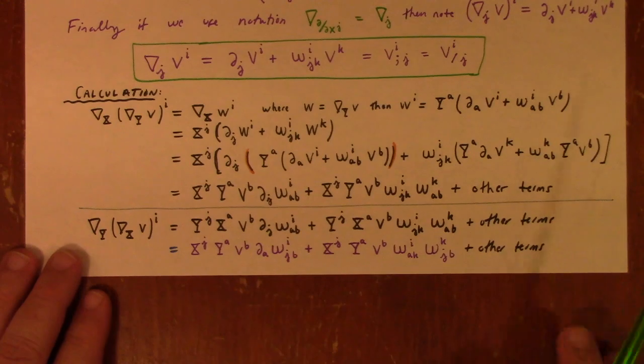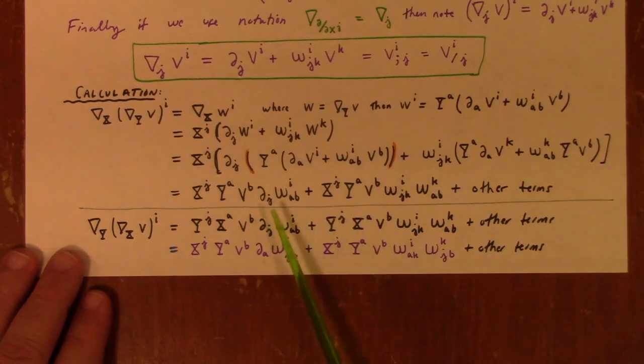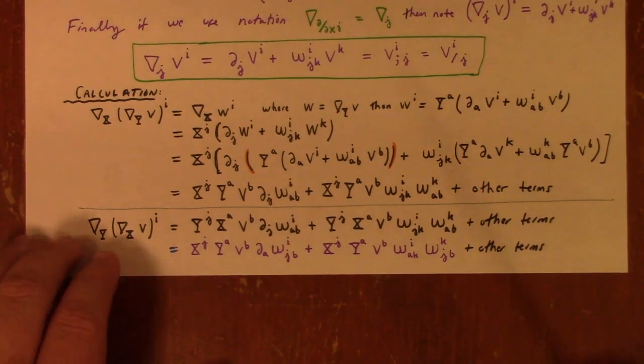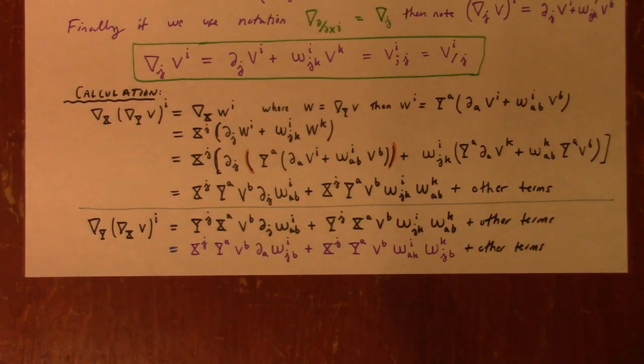Then if I relabel the sums, as I do on the last step here, relabel my a to j and my j to a, and likewise over here, then you notice I get very similar looking terms here and here, but the indices are flippity flopped, right? You've got like a j a b here, you've got a j b down here, you've got j k a b, up here you've got a k j b, and then there are other terms, right? And then if you were to look at those other terms and tilt your head and squint, stare at them for a bit, you'd be able to see that a lot of those terms would cancel out if you took the difference, and that might lead you to look at this.